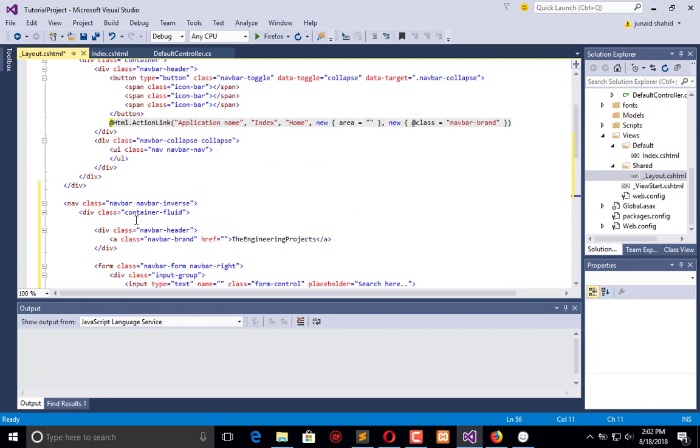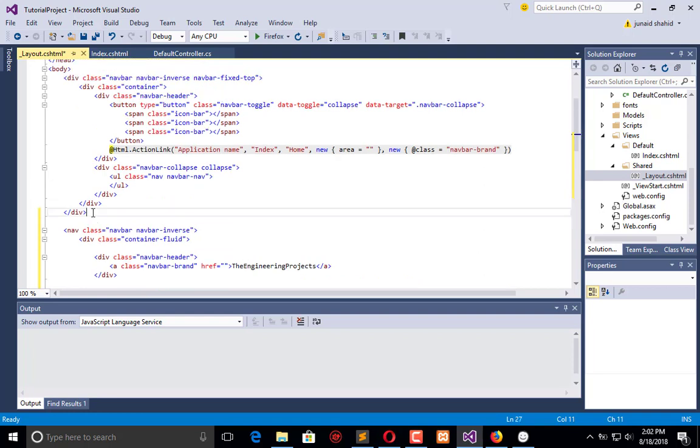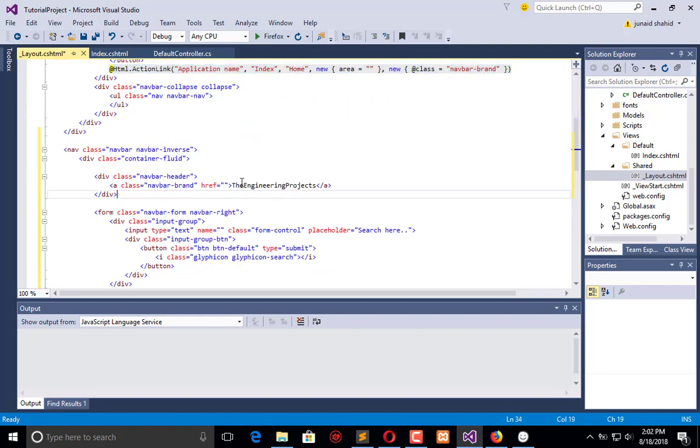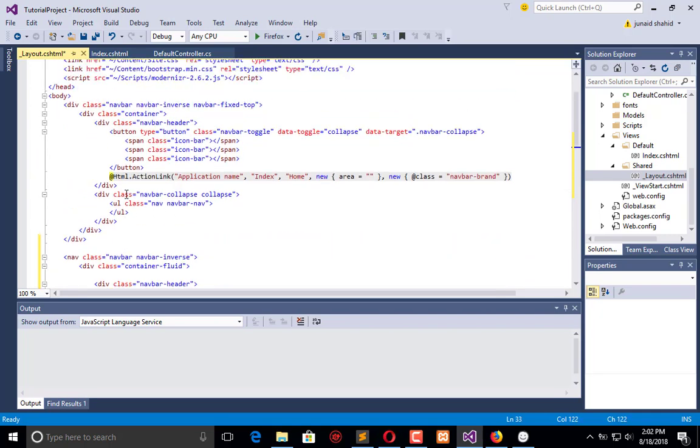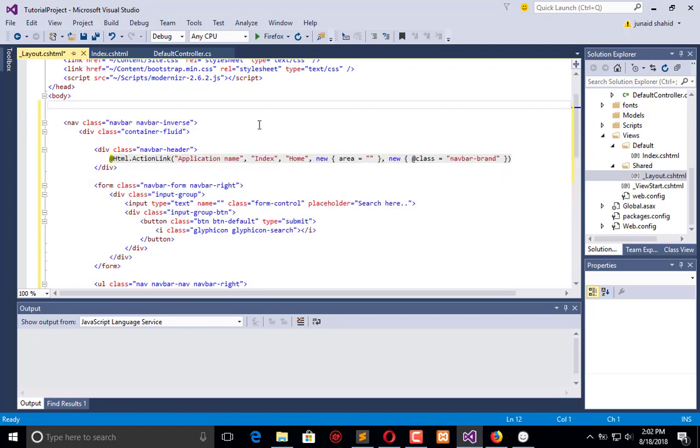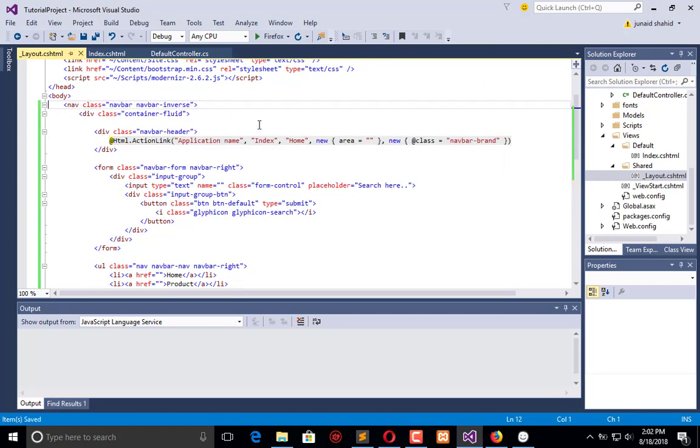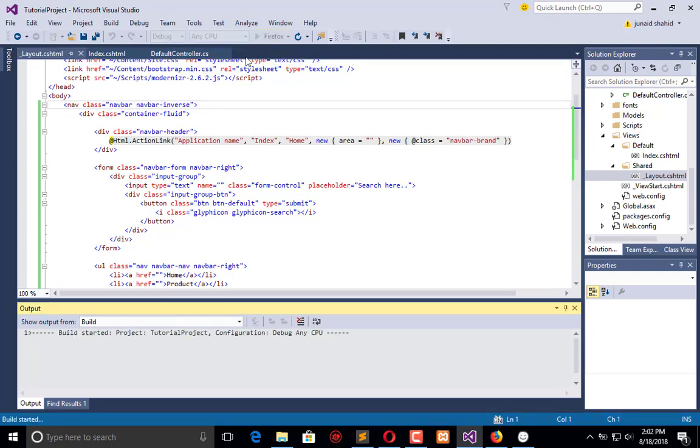So here is our nav. Copy this and use it here. Okay, and now delete this part. Now execute that on Firefox so you can view how it looks.